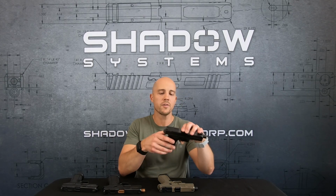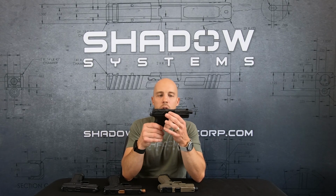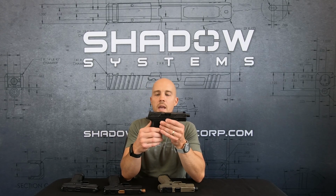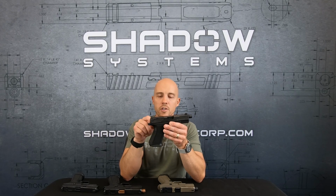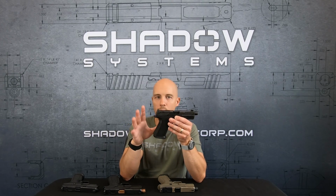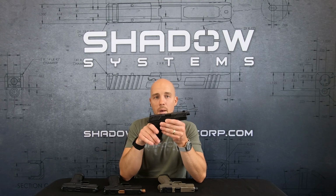The Combat Optic is that same slide that also incorporates Shadow Systems' proprietary optic system. The combat slides are usually easy to spot because they don't feature any window cuts. They're more of a slab-sided slide with front and rear serrations, no top serrations, no window cuts. But it does have everything else that would be on the Elite version. So you have the front and rear directional serrations, the optic cut, and then the internals for a Combat or an Elite are the same. It's the same trigger pull, the same parts, the same magwell, all those kinds of things are the same. So, Combat and Combat Optic.